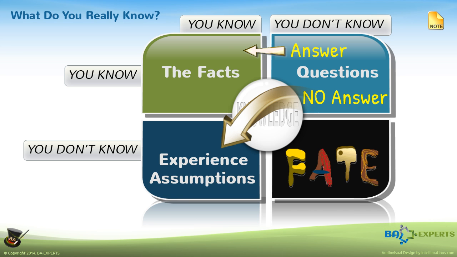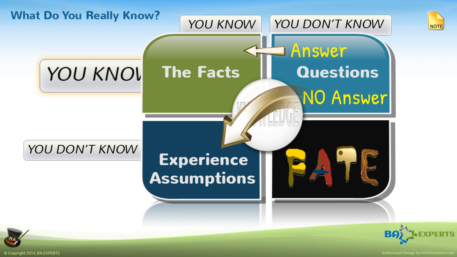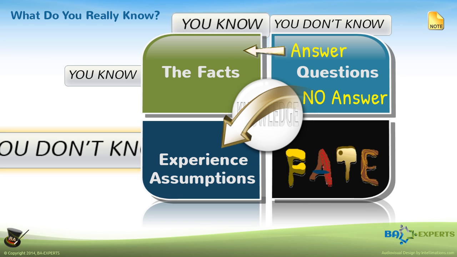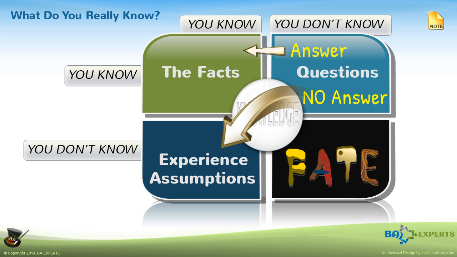Fate exists on every project, even the best run. As we mentioned on the previous slide, there will always be things you don't know you don't know, so we have no choice but to live with it. It is, however, the number of factors that fall into this category that will ultimately determine the success or failure of your project. The challenge now has become: how can you manage what you know you know and keep track of what you know you don't know, while using what you don't know you do know to combat what you don't know you don't know? If you can say that one three times without stuttering, you might be an analyst.